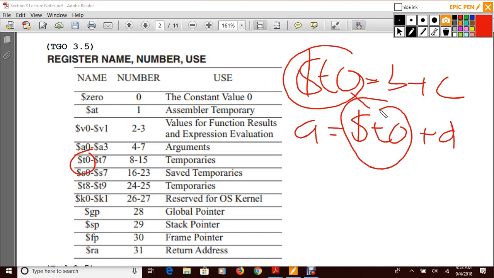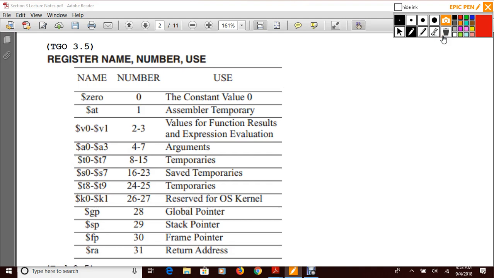Difference between computer architecture and computer organization. Temporary registers are a physical detail that are transparent to the coder. Transparent to the programmer. Programmer, coder, same difference, right? But you can't manipulate that. That's done with the compiler. You know that they're there, but you can't actually write that code. So it's there to help you. And then the saved temporaries are the ones that we actually use for the registers.